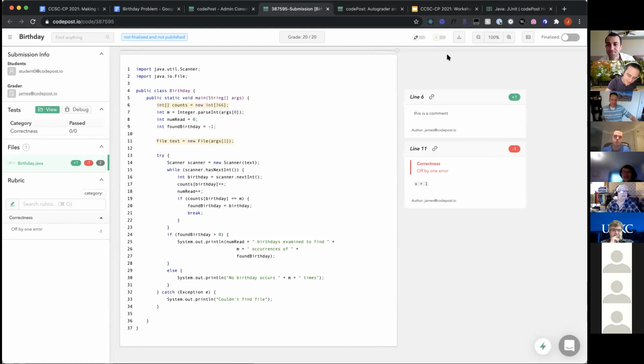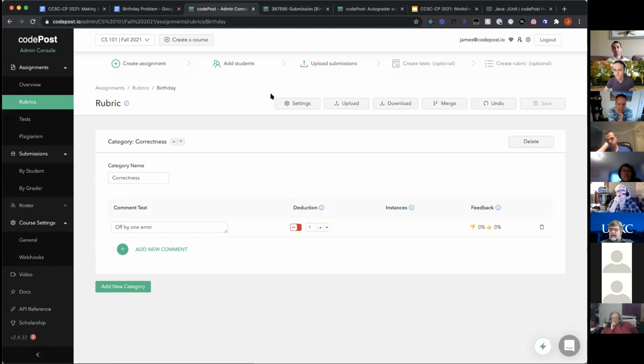I have a quick question. Here you have a rubric item. Is it possible to say that students may make the same mistake more than once? I only want to deduct the points once, but I also want to point out the other locations where he made the same mistake. How can that be done?